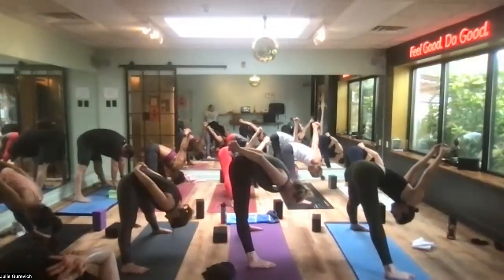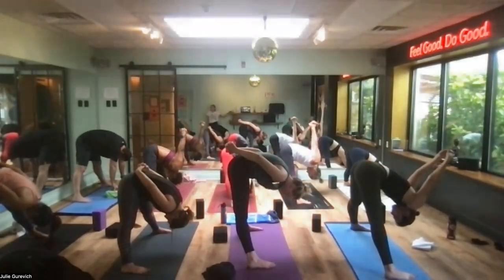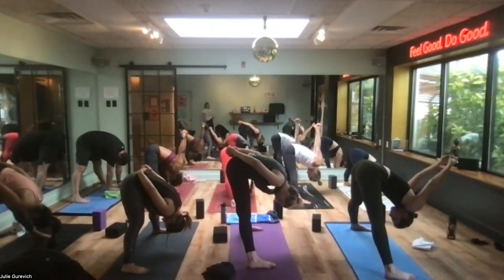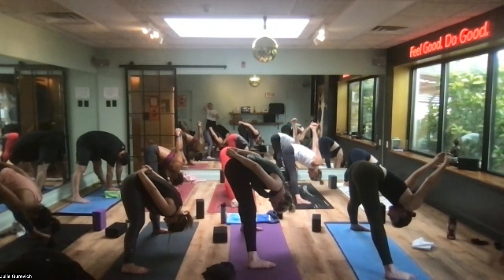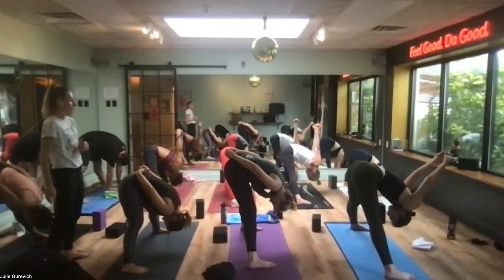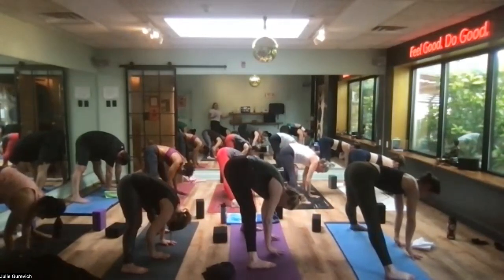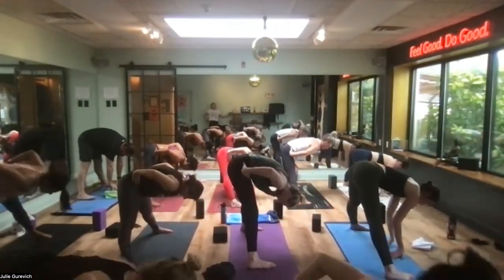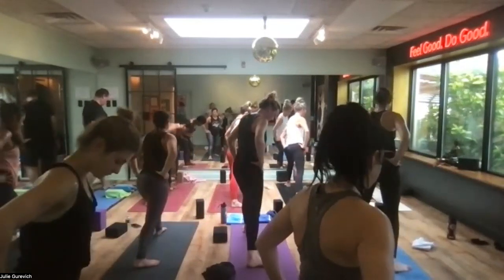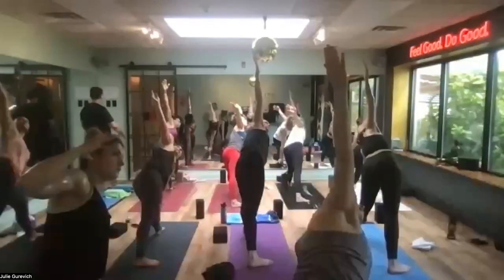If the back doesn't feel great, take this more like a longer down dog — walk your hands a little more forward to open up the back side of the body. Soften your knees, let your head drop and let your hips lift. Release any binds, take hands directly underneath the shoulders, come to the fingertips, long spine. Slide your hands to your hips, halfway up, come the rest of the way up. Turn your left toes out to face the mirrored wall, right toes in just a tad — setting up for triangle. Open your arms up nice and wide, pick your distance and pivot into Trikonasana triangle pose. If you're a block user, set it to the outside.